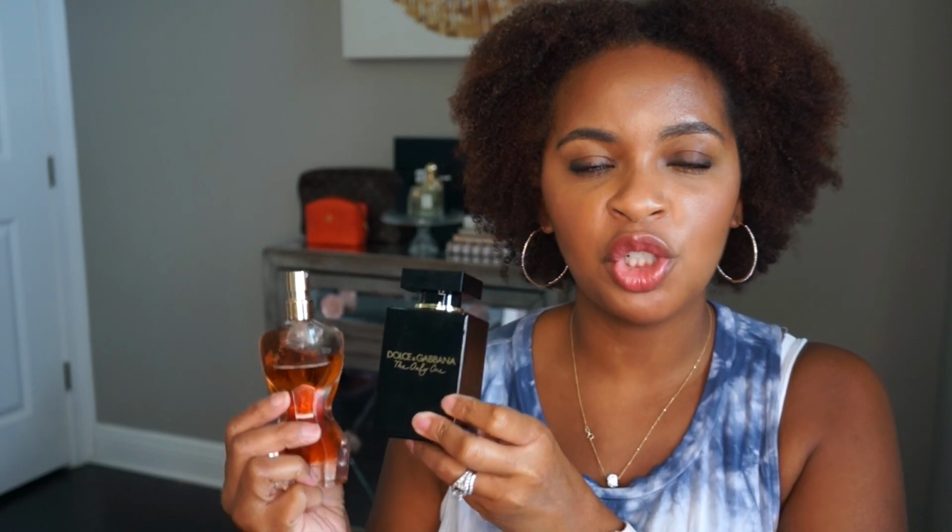Now, I will say, when I first got this one, I felt like these smelled kind of similar just when I sniffed this one straight out of the bottle. Now, I don't really feel that way, but I did want to mention that because when I first initially smelled this one, sorry if the lighting looks a bit different. My camera actually just cut off, it overheated, super aggravating. But anyway, I was saying that these remind me of each other. They're not dupes, but initially when I smelled this one, I immediately thought of this one. So just FYI, if you like one, you'll probably like the other.